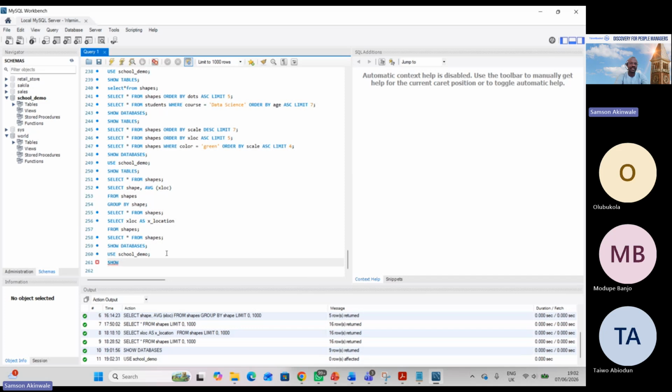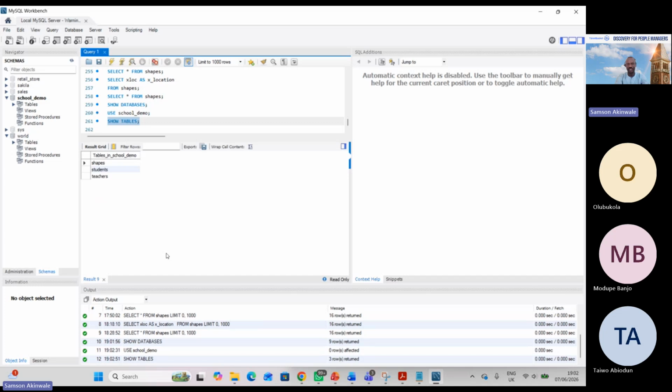All right, I want to tell it to give me the tables under this database. Can I see what those tables are? So it gives me this. It's telling me that I have 3 distinct tables created thus far under this database, and they are named: one is shapes, one is called students, one is called teachers. I'm just doing this to refresh our minds again.